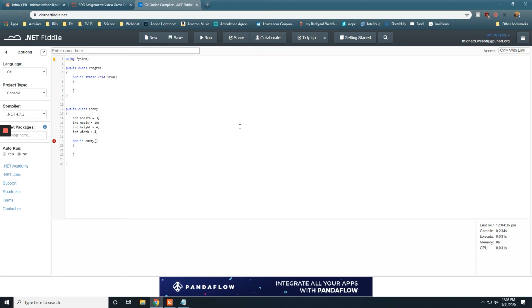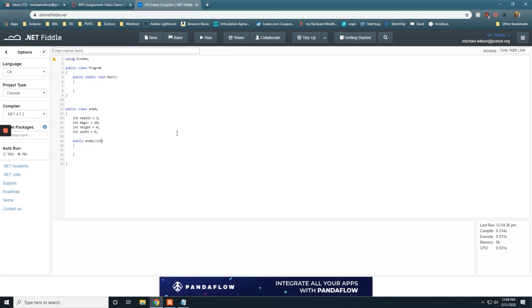If I want to use default values, like the ones that I have specified up here, then I would just take no arguments. However, if I want the programmer to be able to specify how much health this enemy will have when the object is created, I can create parameters in my enemy constructor that allow me to accept those values.